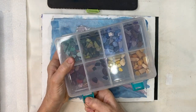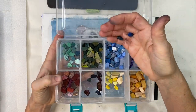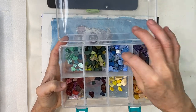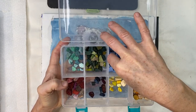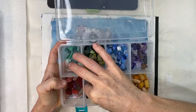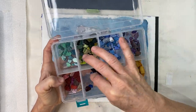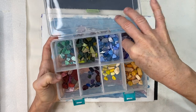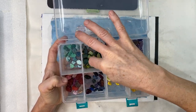Now I want to show you something neat. When I was looking at my set, I saw a couple of little teeny pastels. Well, I've been saving them in this little box I got from a craft store in their color families. And my goal, I've never made my own pastels, but I'm going to be using my little broken pieces of pastels to create my own pastels. And you can do that. And I'm going to hopefully have a video on that when I have enough of them accumulated.